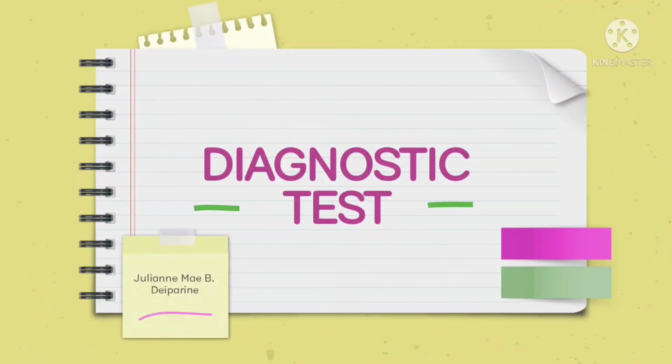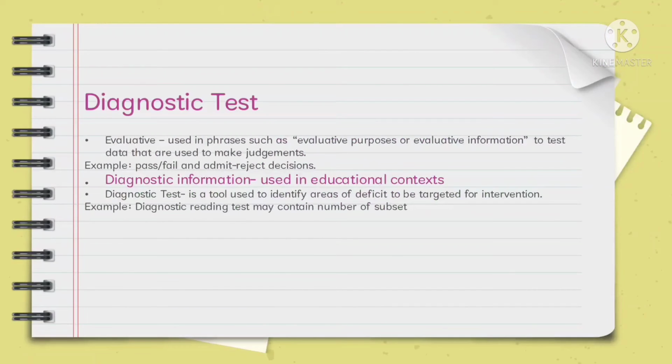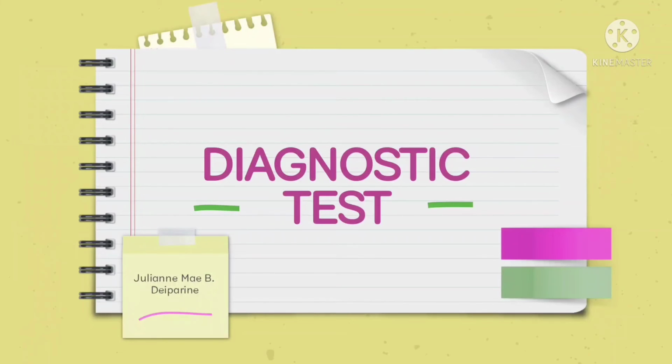Next is the diagnostic test. By the early 20th century, it was recognized that the test of intelligence could be used to do more than simply measure cognitive ability. Binet and Simon wrote their concept of mental orthopedics, whereby intelligence test data could be used to improve learning. Today, a distinction is made between the test and test data used primarily for evaluative purposes and the test and test data used primarily for diagnostic purposes.